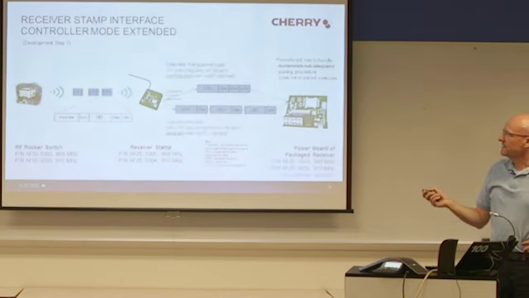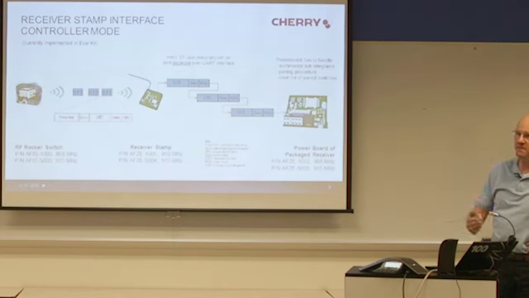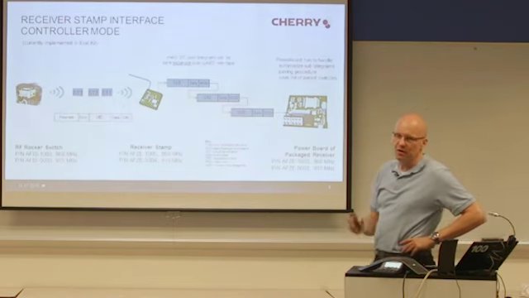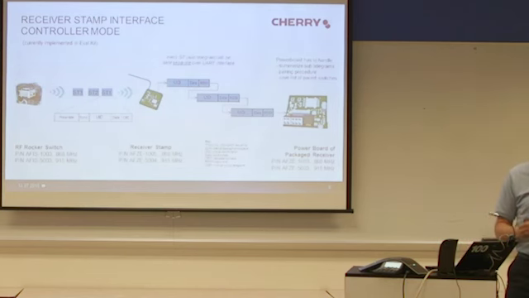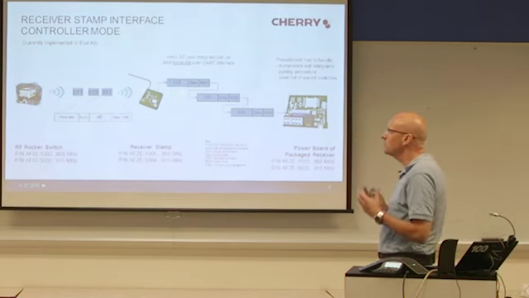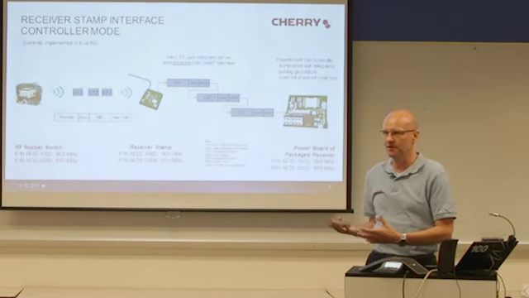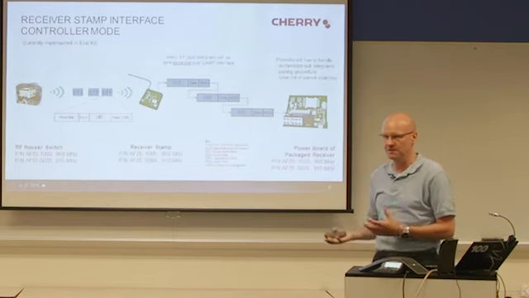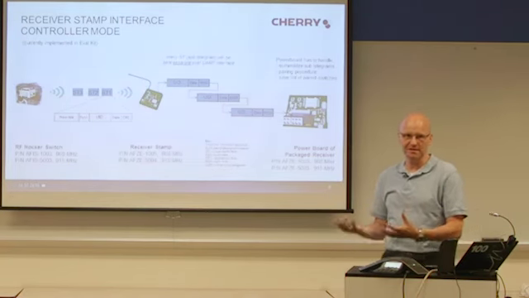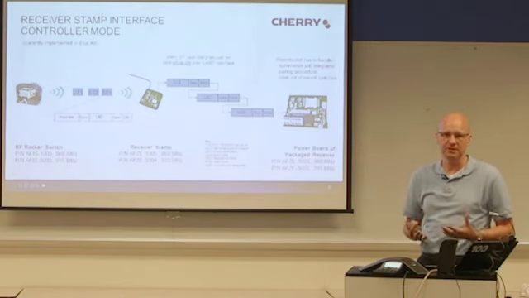Okay, so remember, 3 steps. The current step is the RF stamp is stupid and gives all RF information directly through to the power board. All the intelligence is on the power board. So for customers, it would be a very high effort to integrate this functionality in the electronics. It's not impossible. If customers can do it, it would be possible. We will support the customers with an interface specification where all the communication is described.